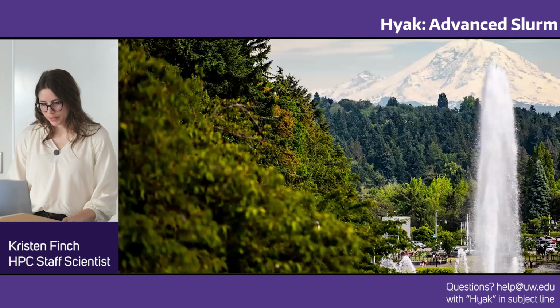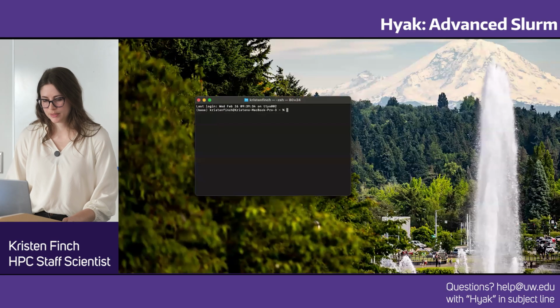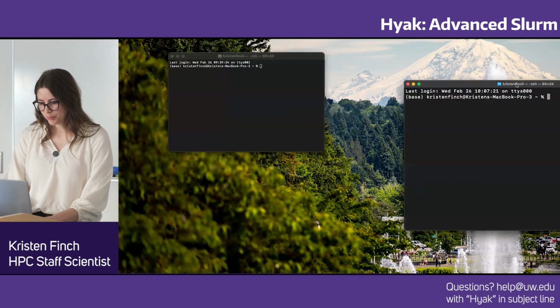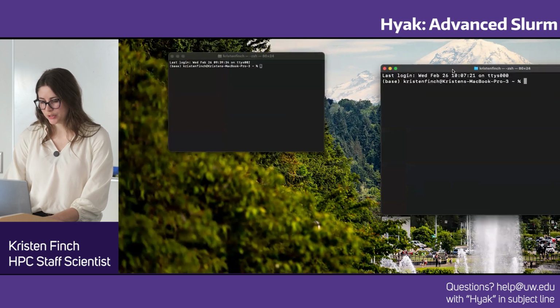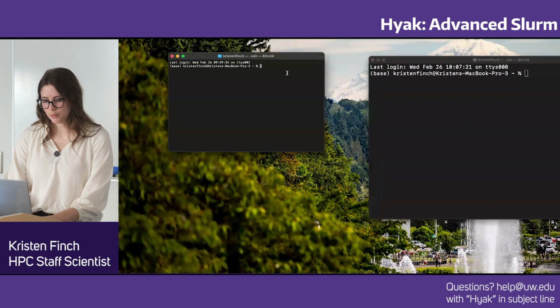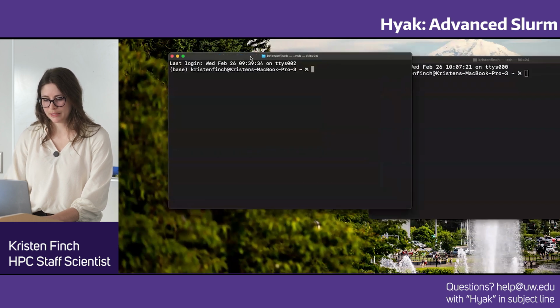All right, we're going to go ahead and open up two terminals. So this is how we're going to get started. However you log into Hyak, I want you to do that now. I'm going to have two terminals open. One of them we're going to use to monitor the queue for Slurm, and the other one we're going to use to edit and move around, navigate the system.